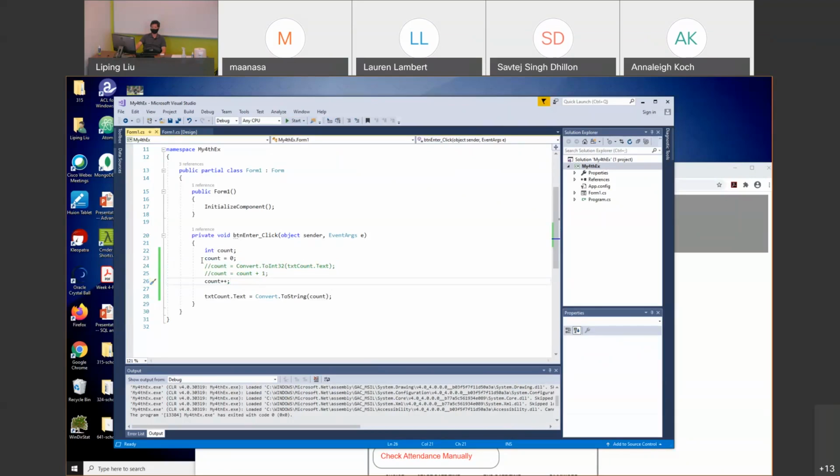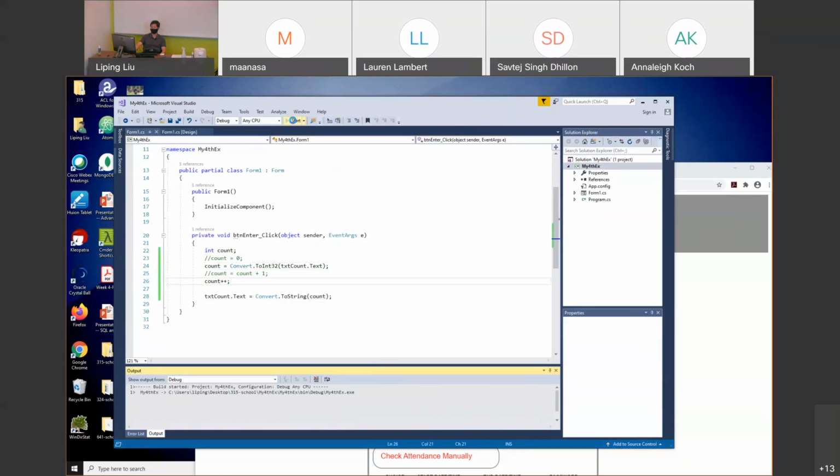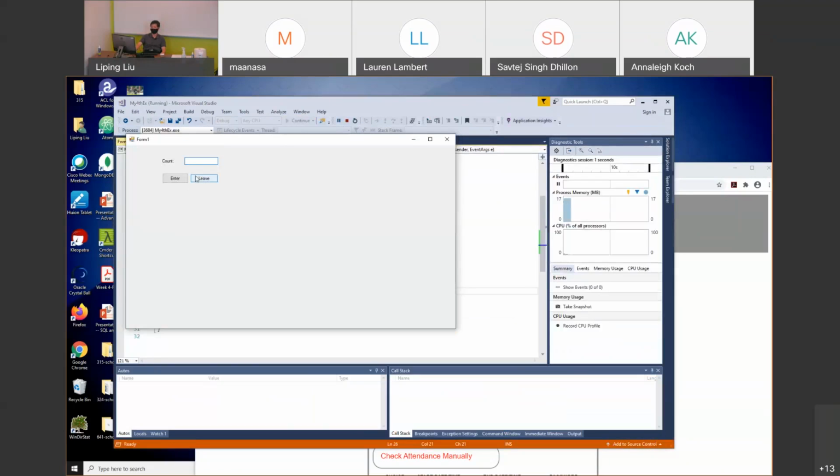So it would be better to do something like this. Let's say I initialize to what is inside the text box, and let's see what happens. Run that. At this point, if you press the enter button, you're going to have a code crash because there's nothing in there. But suppose I put 0 in there, then it will start to work: 1, 2, 3, that will work.